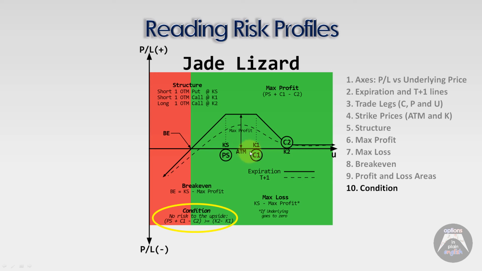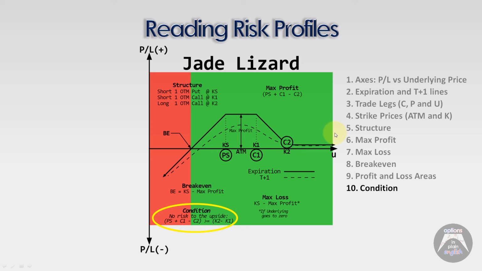So all it's saying here is that for this particular position, the short put has to be below the at the money, so at a price that's under where the price is right now, and the call should be at a price that's higher than where the price is right now, and C2 as well, even higher than at the money, and higher than K1 as well. So their relative positioning is important, even though it's not mentioning any number at all.